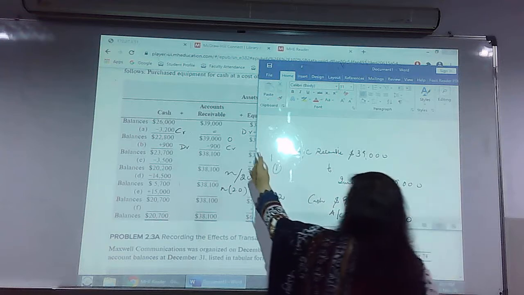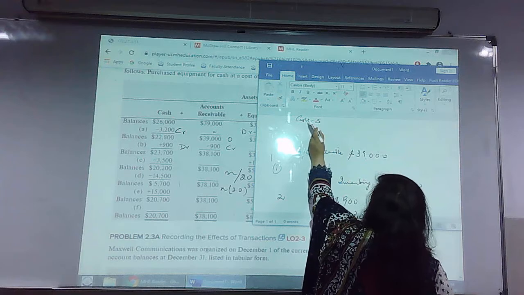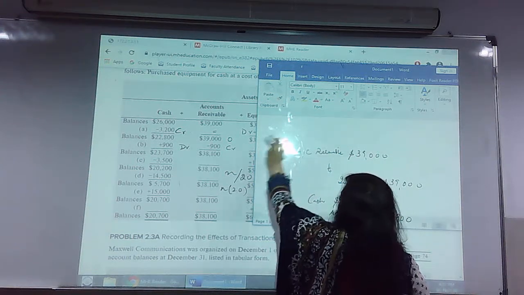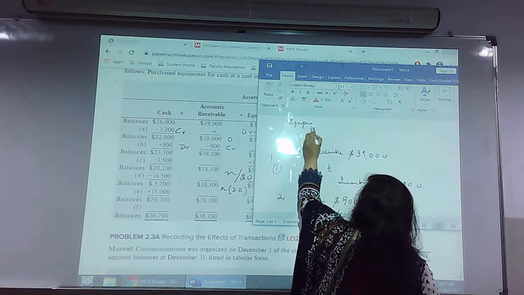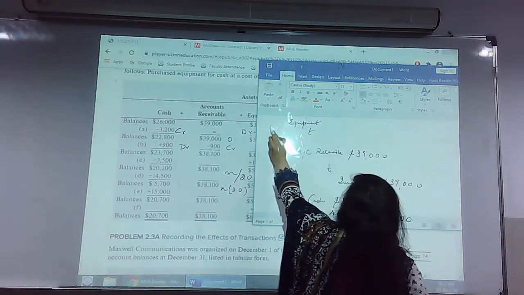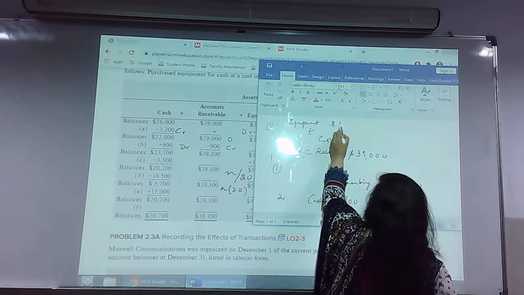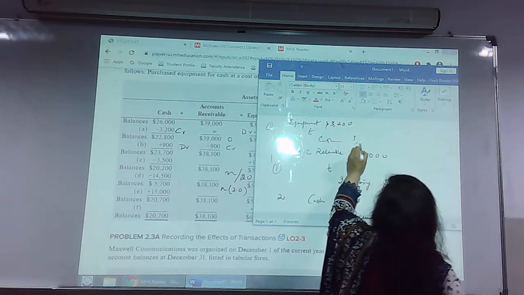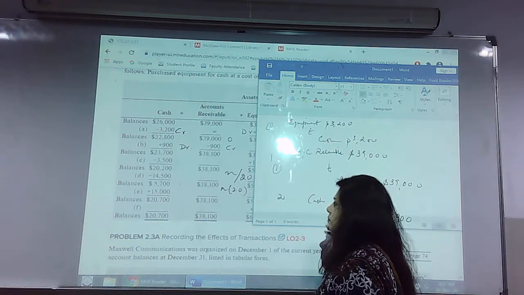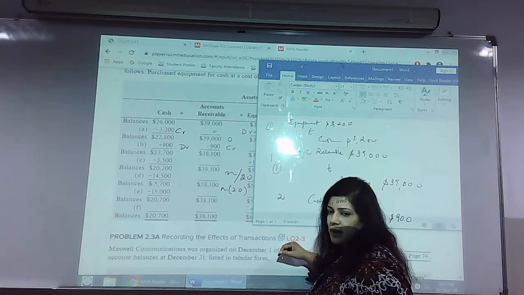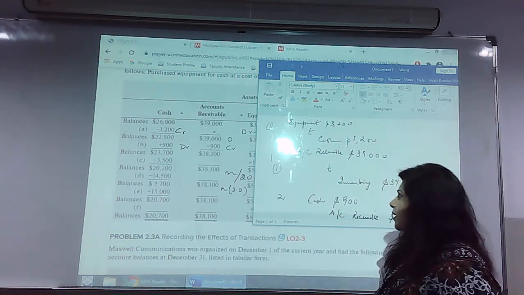Initially, as you can see, the equipment was bought in cash, so there was cash of 26,000, but then you got equipment. So this equipment to cash. This was our first transaction to cash, that was 3,200, because you purchased that equipment. So this is the way you're going to be attempting this problem. By explaining, as well as for your own ease sake, you are going to be doing the journal entries. Now let's just take up the next problem.